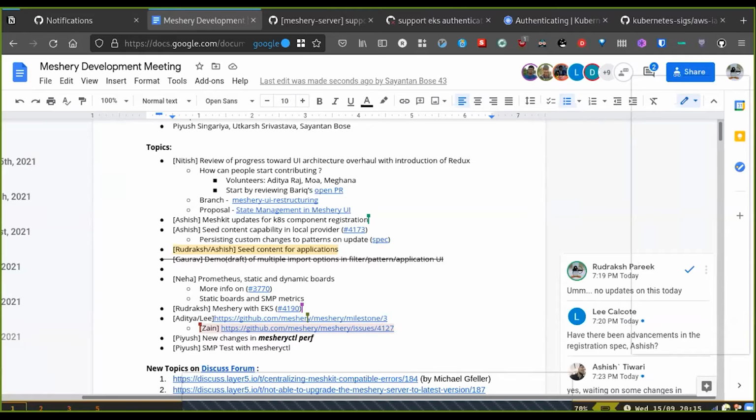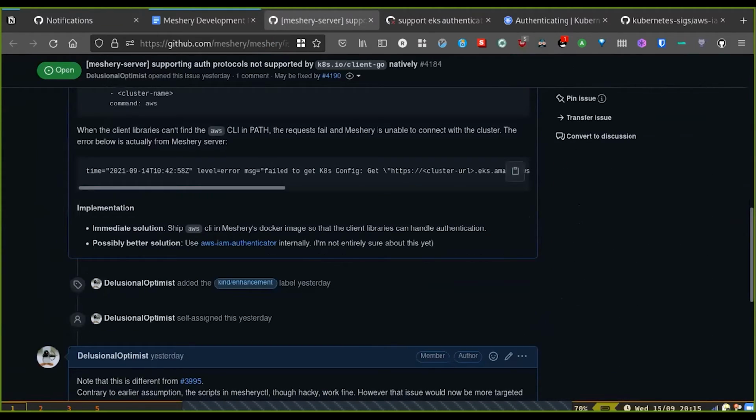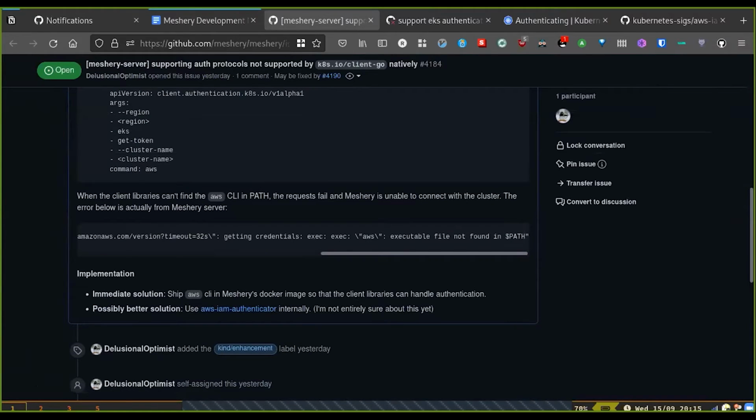There were some bugs that came out of that session, and one of them was about not being able to connect Meshery deployed in Docker to his EKS cluster when he tried to run mesheryctl system config EKS. And the error that we saw at that time was more like AWS executable not found in path. Our immediate assumption was that it was due to shelling out, like we were using some hacky scripts in mesheryctl to configure the user's kubeconfig to be compatible with the Meshery server, but that was not the case.